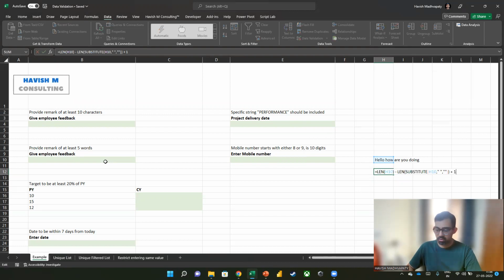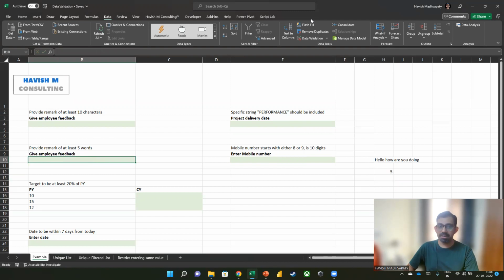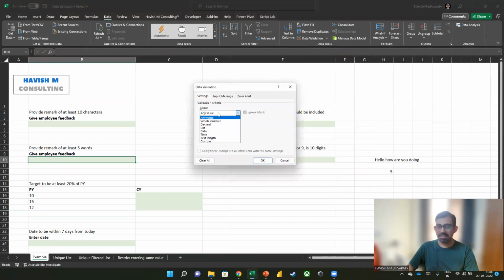Okay. So I am going to copy the entire thing and we will apply a data validation here. This time we will go to custom and we will write this formula. Of course, we'll have to change the cell reference. Now my cell becomes B10, not H10. So we select B10 and B10 here, right?